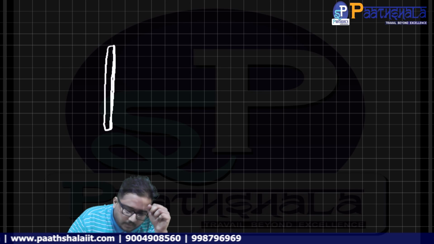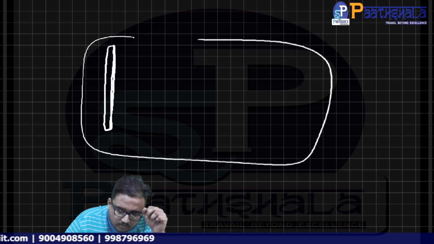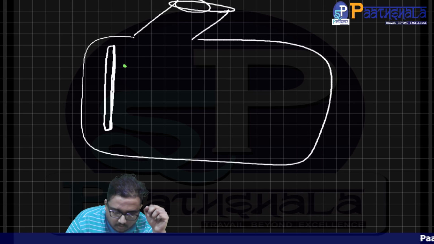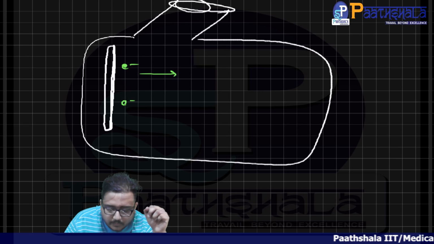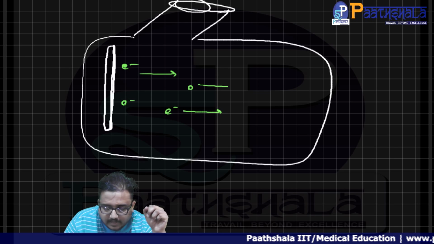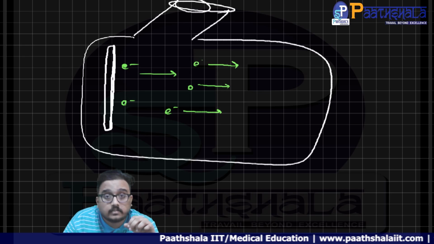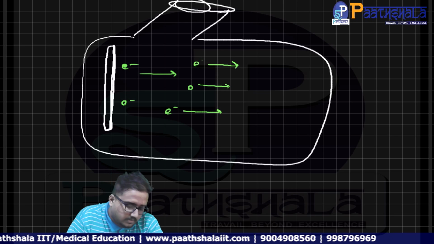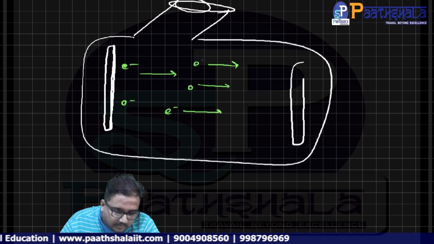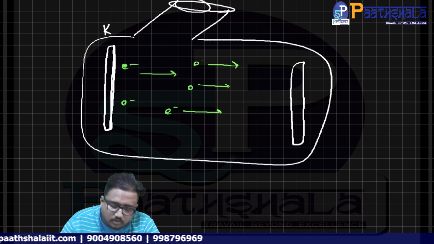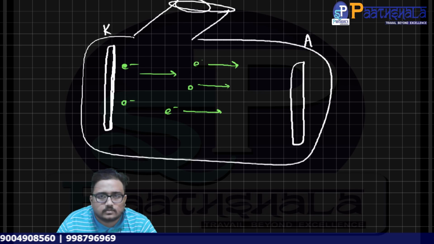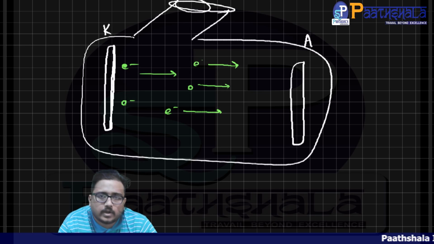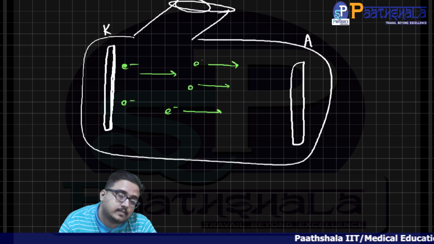Why is the chamber evacuated? So that these electrons that come outside of the cathode do not encounter any air particles in between. Otherwise, they'll ionize the air and we won't be able to study or analyze the velocity of electrons, kinetic energy of electrons, and so on, which we actually want to do. That is why we have an evacuated chamber, and the electrons from the cathode would want to go towards the anode.